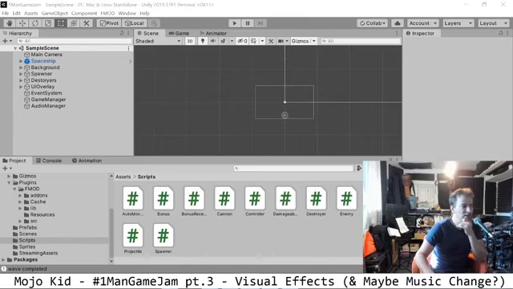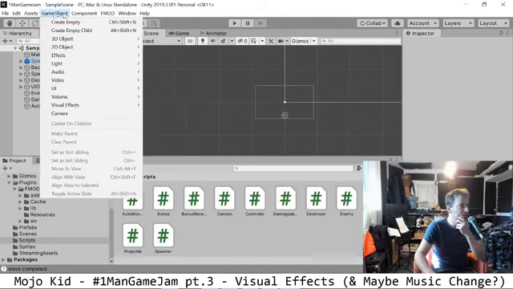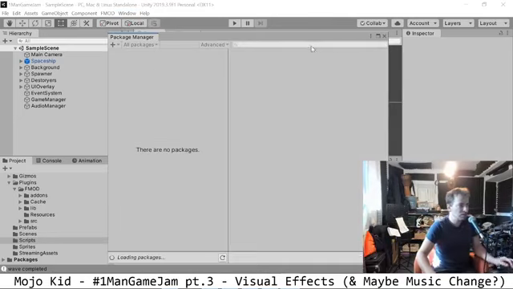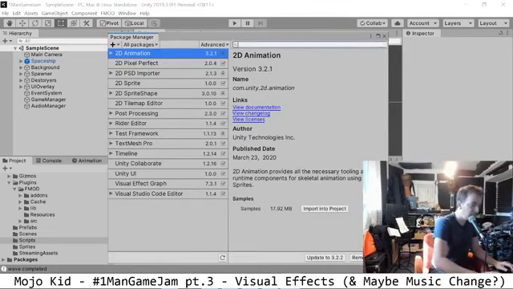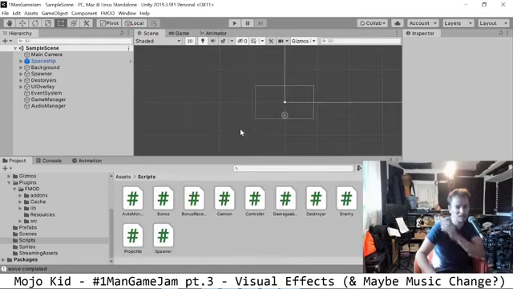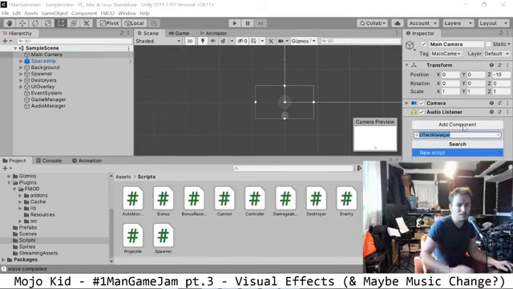So I really wanted to add camera effects, and last time I did that was a long time ago, and it was a part of the standard package, but now I guess you need to download it. So I'm gonna go to the package manager. Yep, there is something called post-processing, and maybe I installed it last time. I suspected that it was there, but then I didn't really know what to do with it. So here's what you do with it. You go to the main camera and you add a post-processing layer.